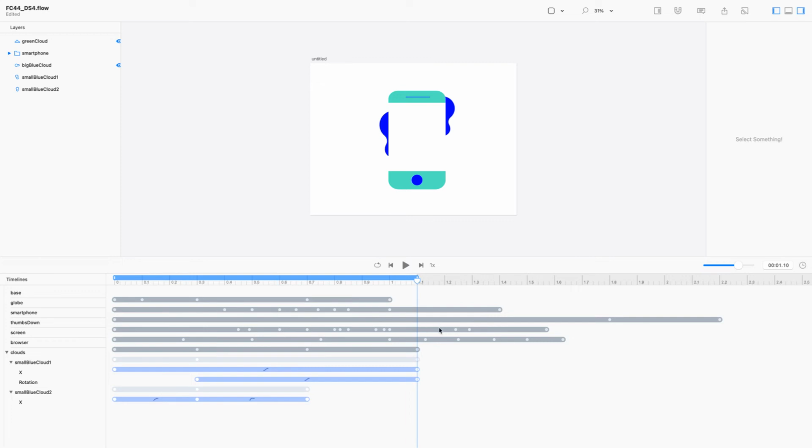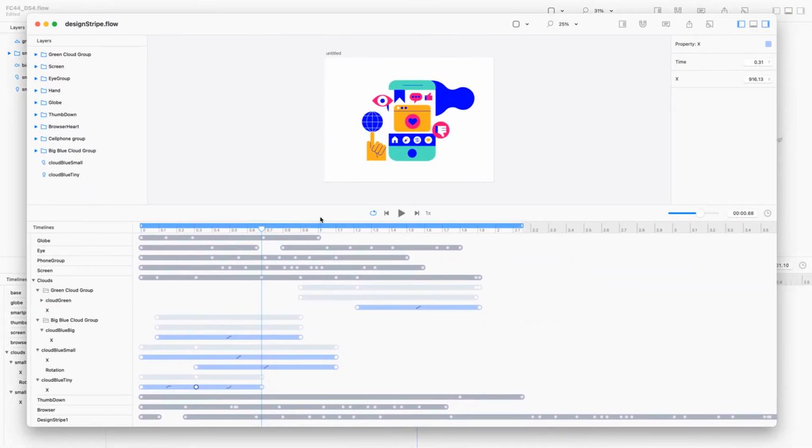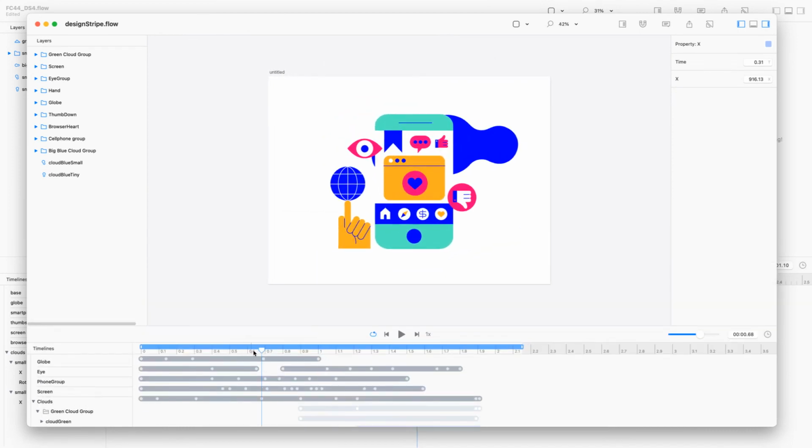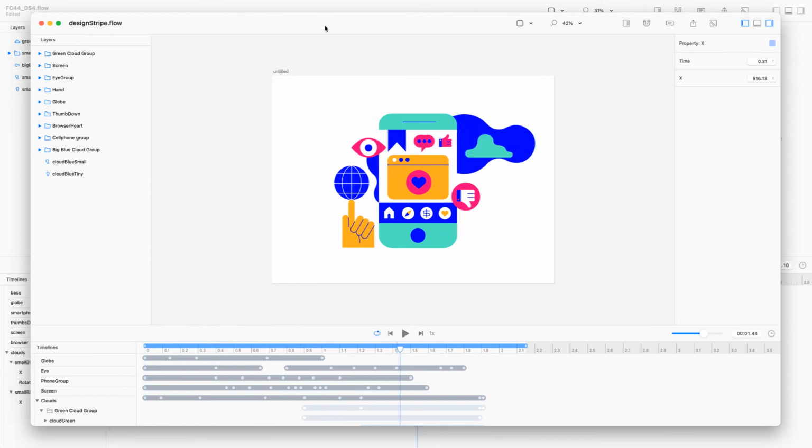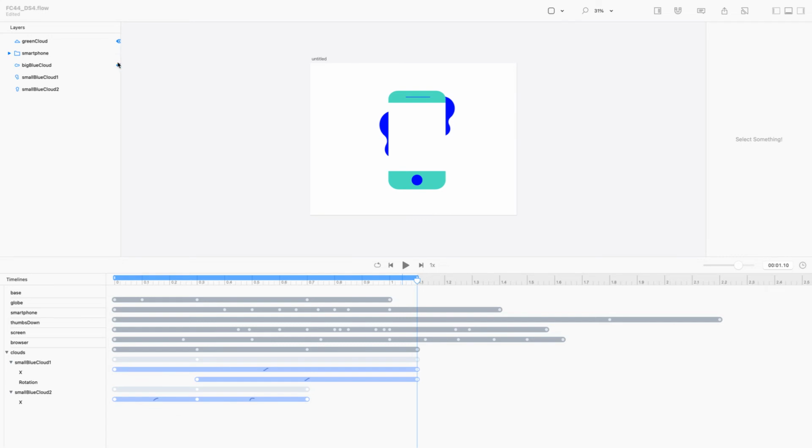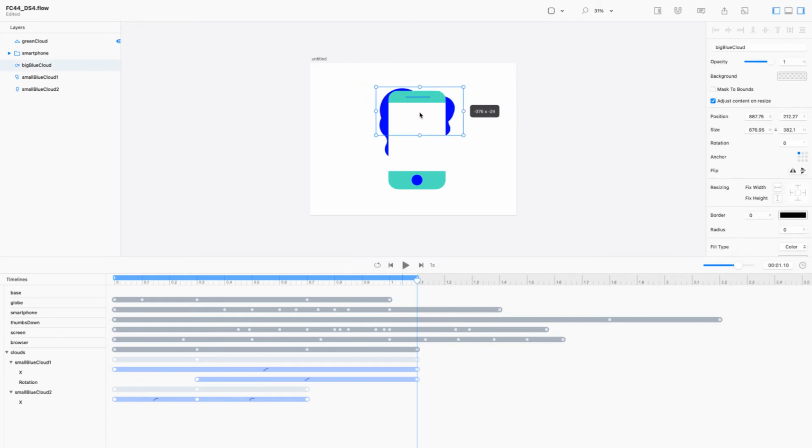Okay, that's the first step, because we're going to sync the animation of the green cloud with the big cloud. Since the big cloud is coming out from behind that cell phone, and it's bigger than the cell phone itself. All right, so if I turn that big blue cloud on, if I just move this over like this, okay, it's gonna peek out all around that thing.